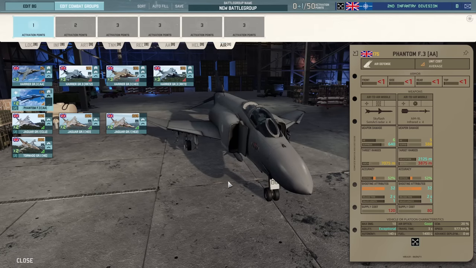But in a division like this, you kind of at least maybe want to have one card of these so you can at least bring them out as a pair. I wouldn't really bring one of these out at a time because it will get shot down.